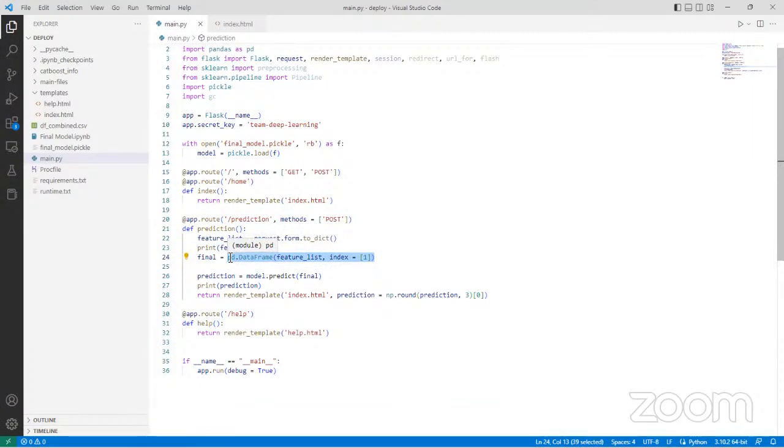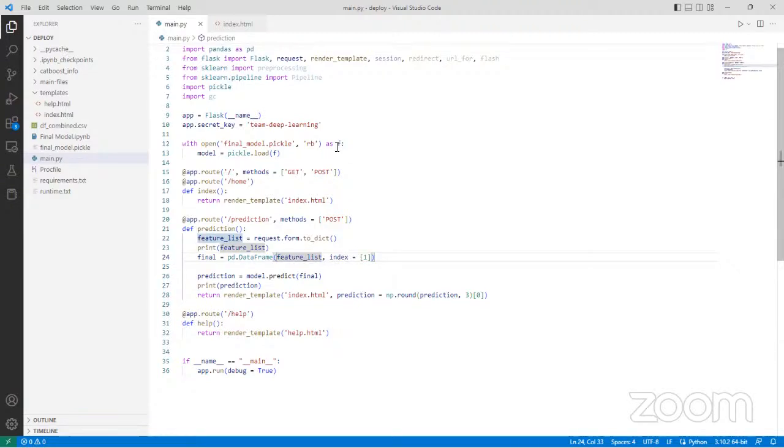Most people will be familiar with pandas, because pandas is the standard way that we work with tables and data sets that are comma separated or tabular in a way. So pandas is what we use to work on them. And then I create a pandas data frame from that feature list, the dictionary that I've gotten. The reason this is important is that if you don't provide this, one of your key values will be made the index, or it gives it an index of 0 basically.